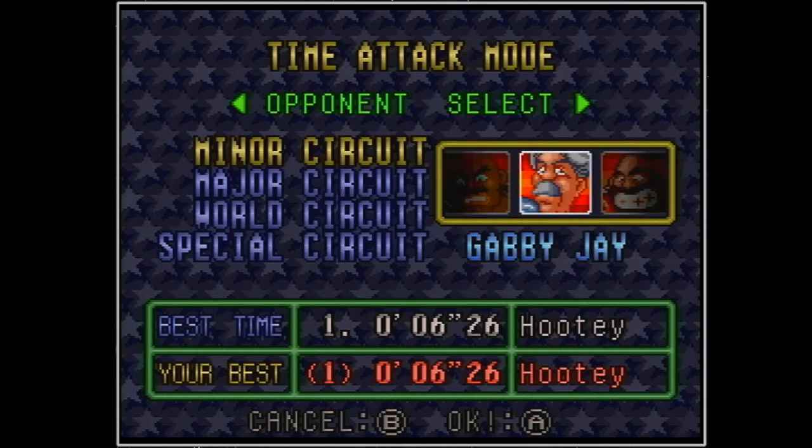All right, let's get started. So, Gabby Jay's our first fight. He's actually the second easiest boxer to TAS, to match the TAS time for. And really the only thing that's going to stop you from getting the best time on Gabby Jay is making certain you punch him on the first frame possible.